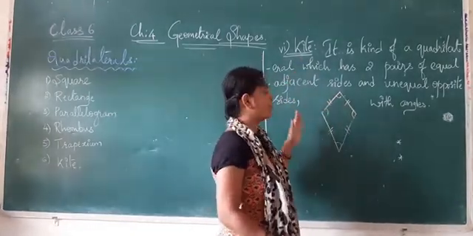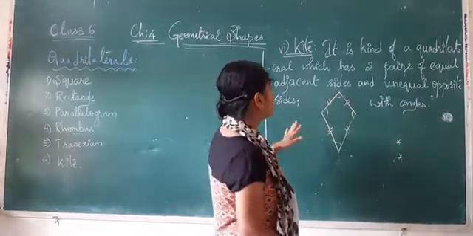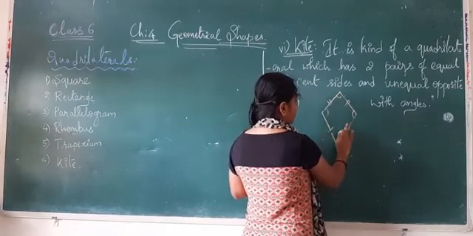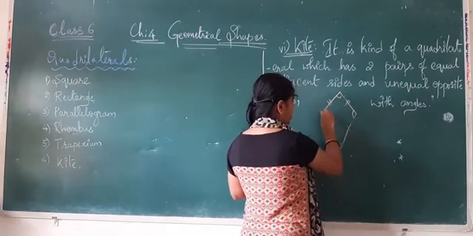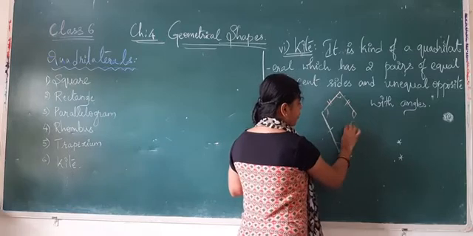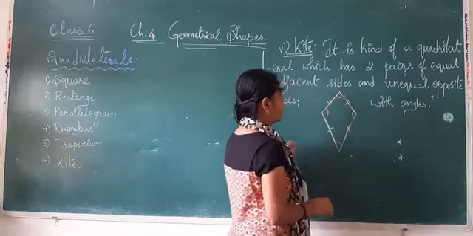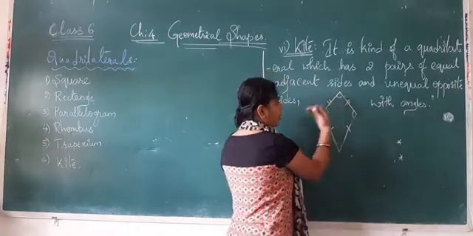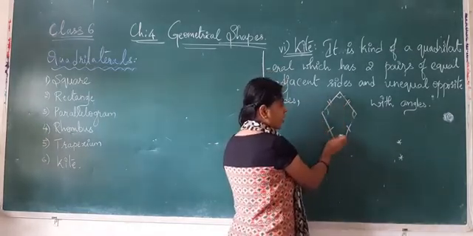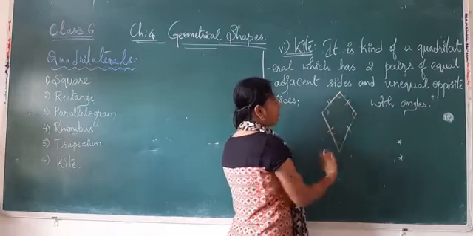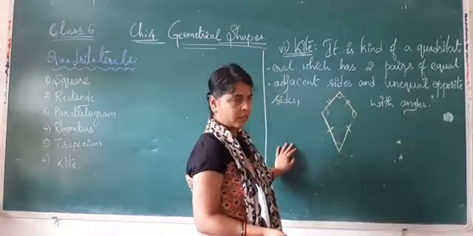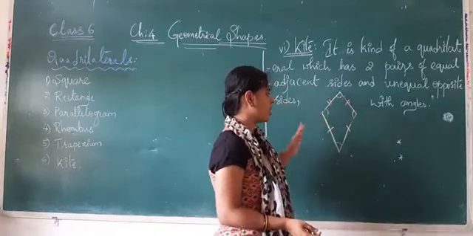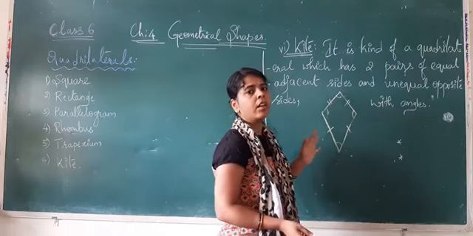You can see it has four sides, right? In these four sides, the opposite sides, these two opposite sides are the same and these two opposite sides are the same. But when you go up and down as opposite, they are not equal, right? I will show the definition. And we have angles also, which are found but are not equal, right?